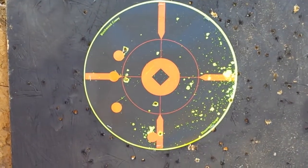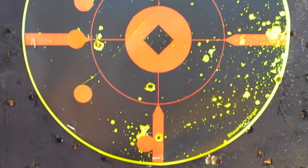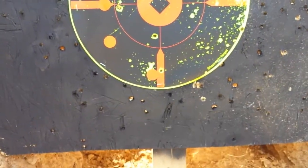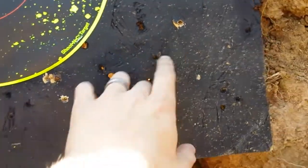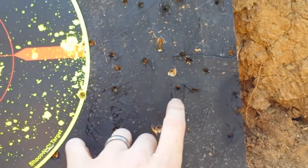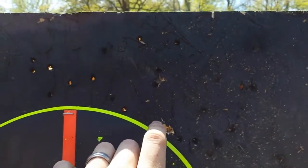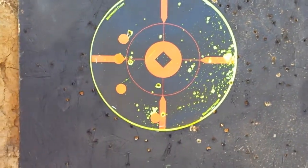Here's the results from those 15 shots. I got one, two, three, four, five on the target, and the others hit on the board. So you got one, two, three, four, five, six, seven, eight, nine, and ten on the board. So out of 15 shots, I got five on the target and ten on the board around.